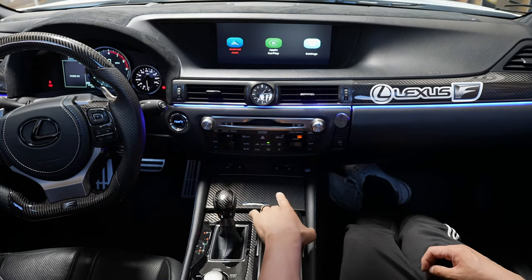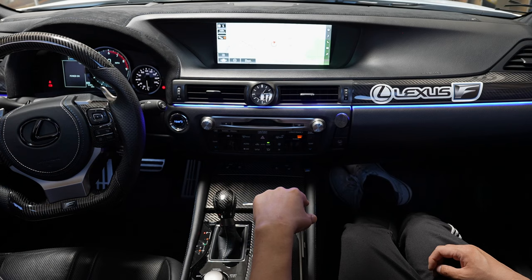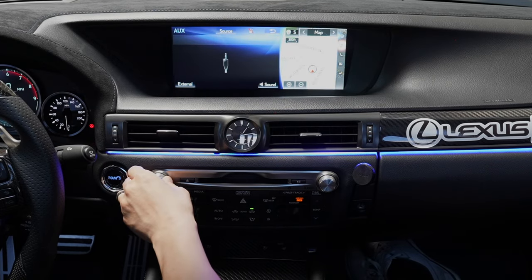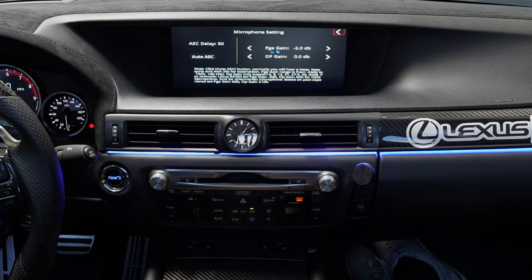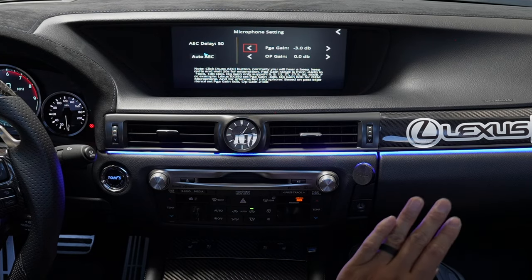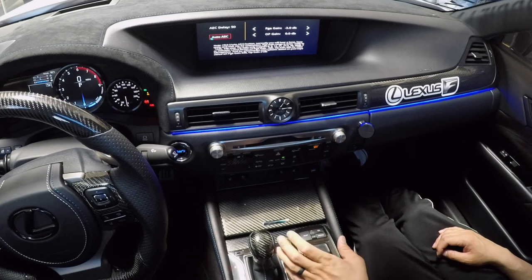We've finished installing. Before connecting the phone, let's calibrate the factory microphone to work well with our device. Press the Media button, make sure Auxiliary is selected, and take the volume all the way to 40. Press and hold the map button, go to Settings, and select Microphone. Make sure the PGA Gain is set to negative 3, and OP Gain keep at 0. Press the calibrate button — you'll hear 9 loud beeps. During those 9 beeps, be dead silent: turn off your AC and make sure there's no background noise. After the beeps, you'll see the number may change — this makes it very specific to your vehicle. Press the back arrow when done.